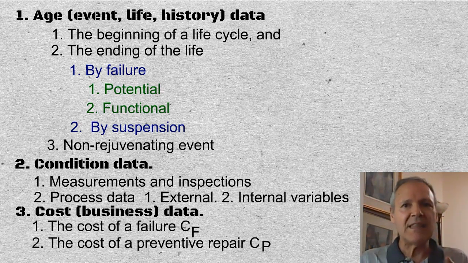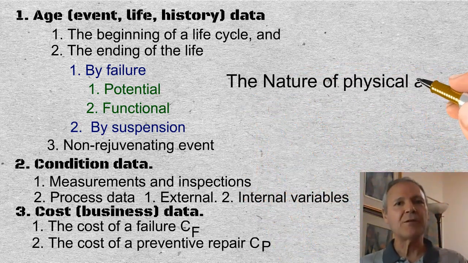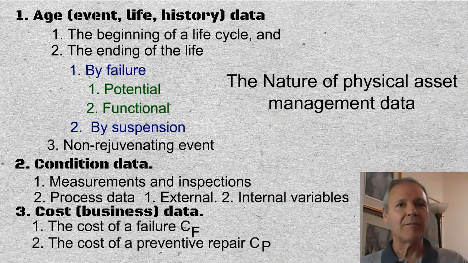I should point out that these costs are average costs. They are available from the EAM, or often they are ballpark approximations estimated from experience. We can use these estimates because their absolute values are not needed for analysis and modeling calculations, only their relative values. And there you have it, the nature of physical asset management data.